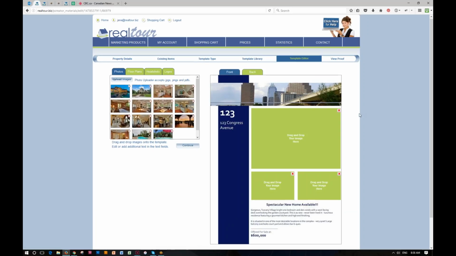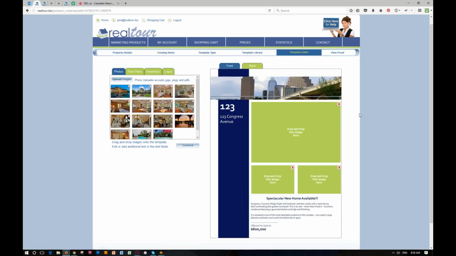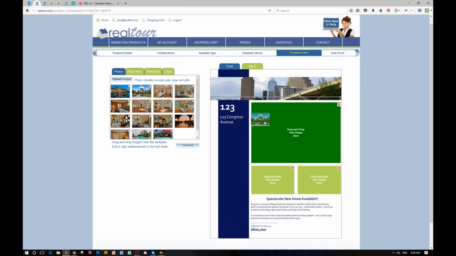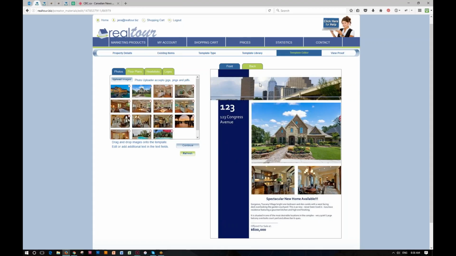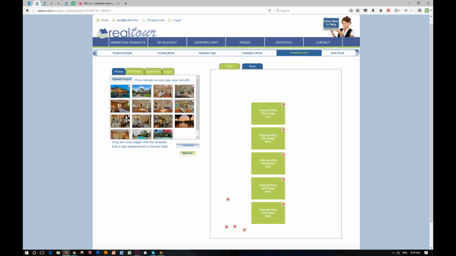It looks exactly the same as the eFlyer editor. The only difference is that I've got a front page and a back page. It's auto-populated with all of my information, but I can mouse over and click on any of these fields and change them. I can drag and drop my pictures in. Okay, there's my front page. I can jump to my back page.